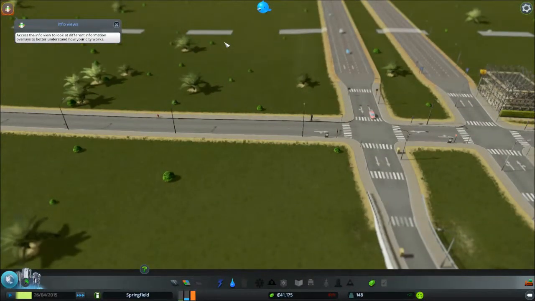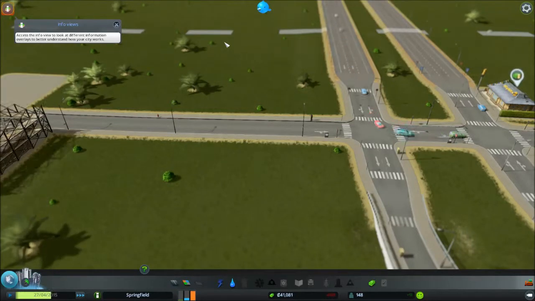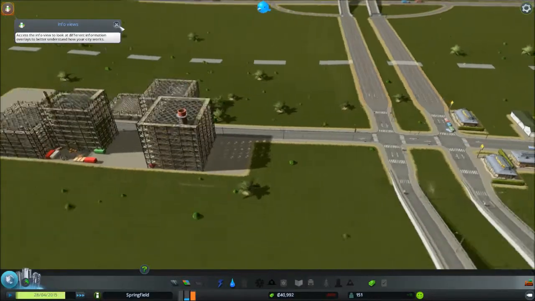So it says, access the info, look at different information overlays, and better understand how your city works. All right, that's just good. All right, so people are building here.